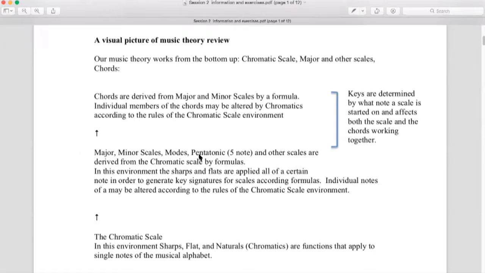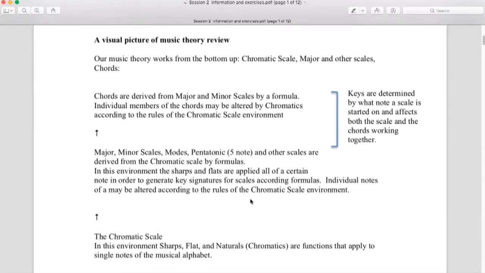Major scales, minor scales, modes, pentatonic, that is a 5-note scale. I talk about that because we play a lot of blues and rock and use 5-note scales. Some folk musics use this. In this environment, the sharps and flats are applied to all of a certain note in order to generate key signatures for scales according to the formulas.